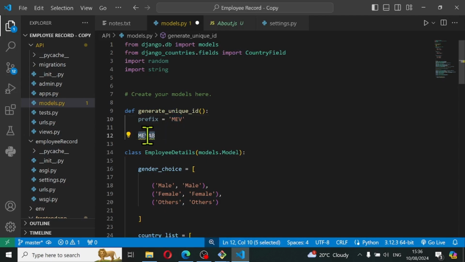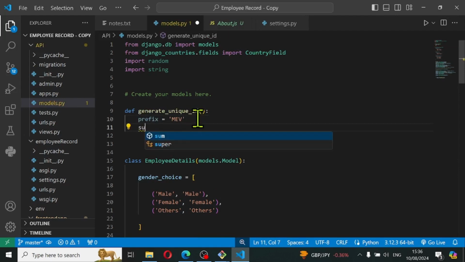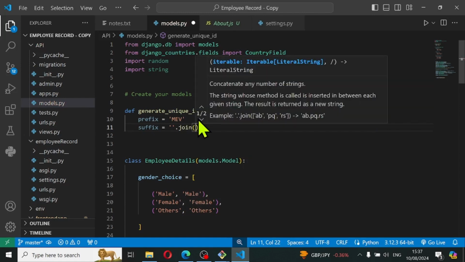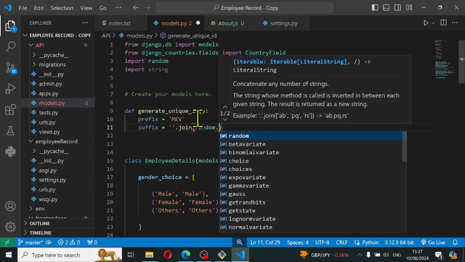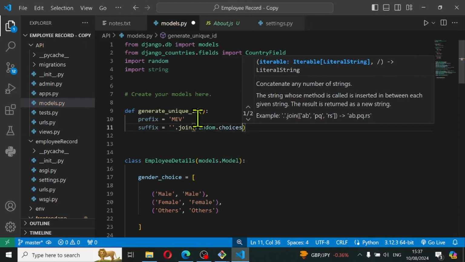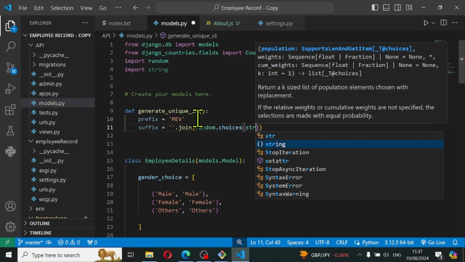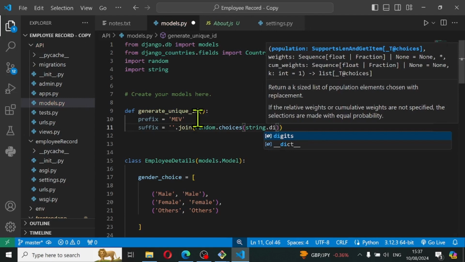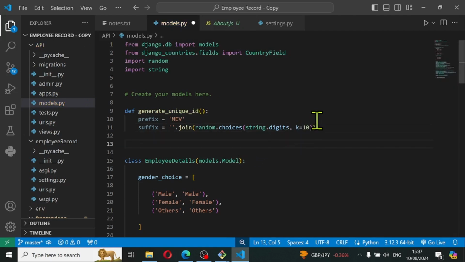You can use whatever you want. So I'm saying prefix equals MEV, and then suffix. Suffix is gonna be equals an empty string, and then you say dot join, and then open parenthesis, and then you say random dot choices, and then open parenthesis again, type string dot digits, comma, then you say k equals 10, meaning I want 10 random string numbers.